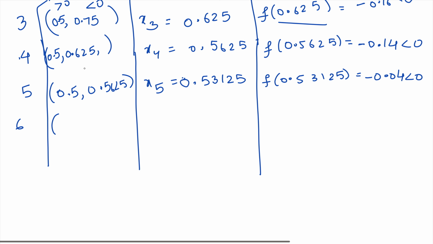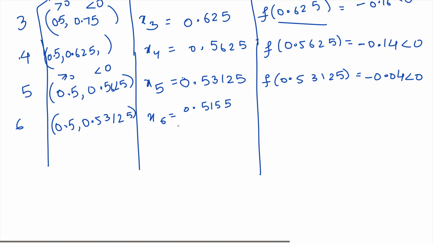So this is less than 0, right? So this was giving us greater than 0, this was giving us less than 0. The middle value will definitely include 0.53125. Since this is less than 0, we'll take something which was giving us greater than 0 from the previous interval, 0.5 comma 0.53125. Okay, and now what is x6? When we add 0.5 plus 0.53125 divided by 2, we are going to get 0.5155.